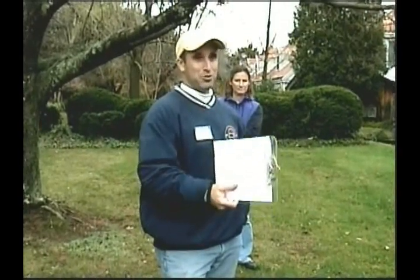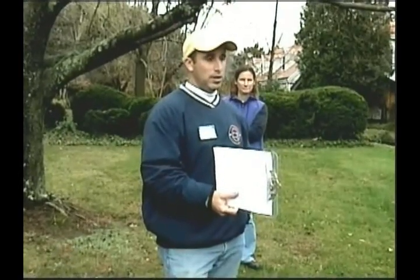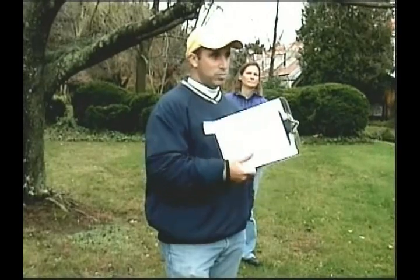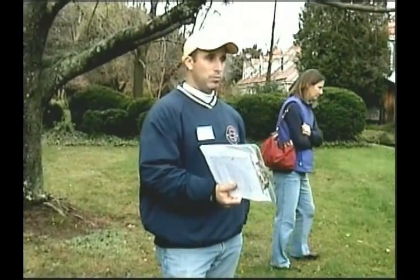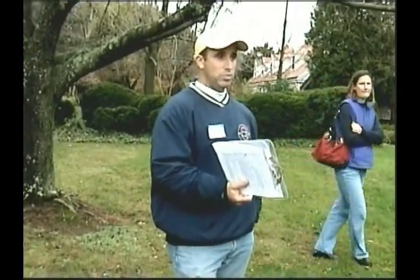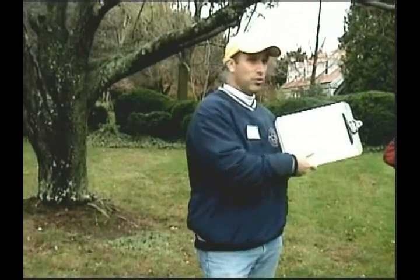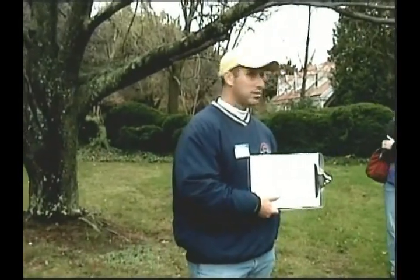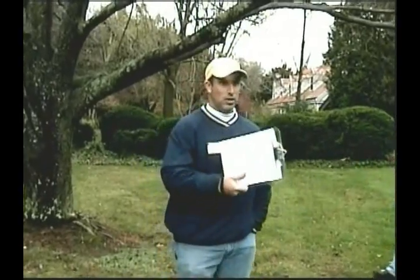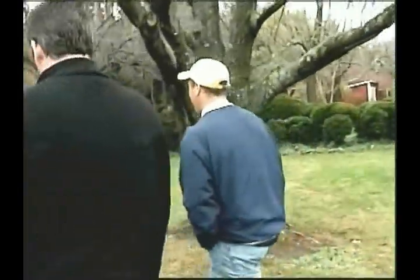Now that was a simple, single-purpose property, small, but the concept still works. I think that if we can work with the community first to establish what the goal is going to be, and then establish a process on which we can reach that goal, hopefully not having to dwell on tax dollars, but on private contribution, as well as some creative things that we can do with this property to spin off revenue to support its upkeep. I think that's the way we envision this happening. But it's going to take, like I said, probably 12 to 18 months of hard analysis and community input to get there. I'm going to keep us moving because the other tour is going to probably clip our heels.